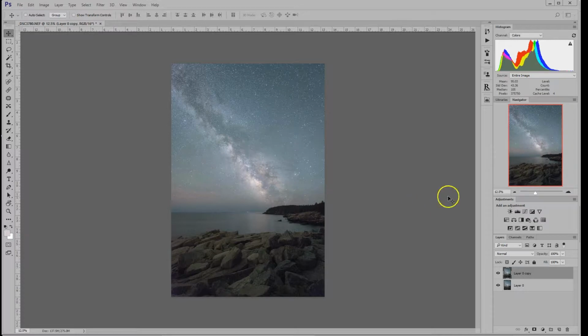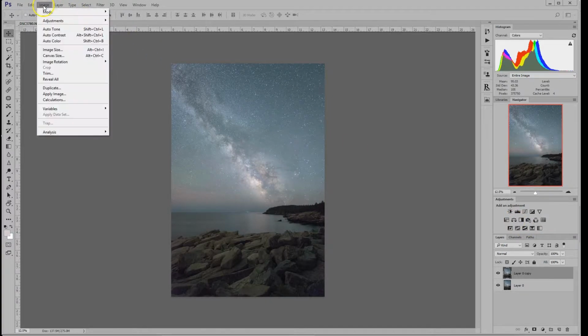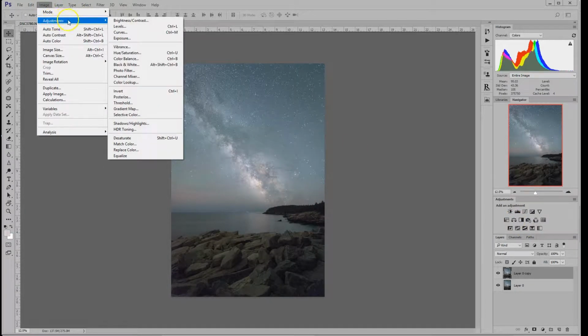So the first thing we're going to do here is add a curves adjustment layer. I mentioned, I think, in some of the workshops, just about working non-destructively. All of these adjustments here are also in this little menu system, but all of these are going to be making adjustments directly to your layer, to your image, and that's destructive.